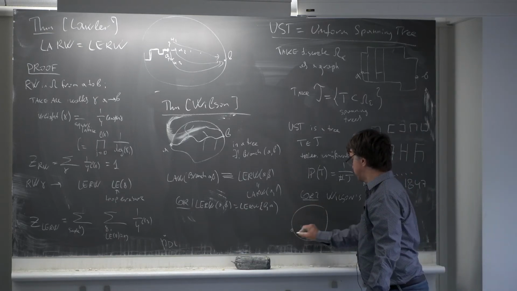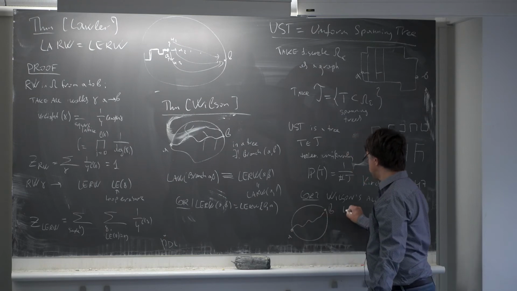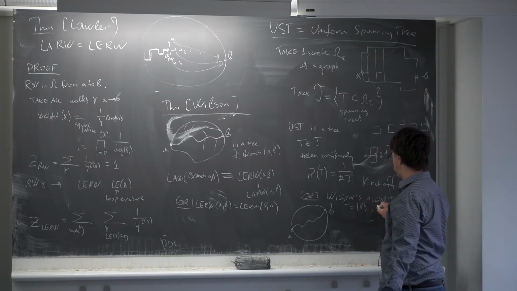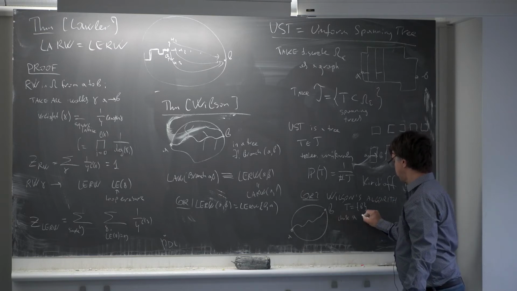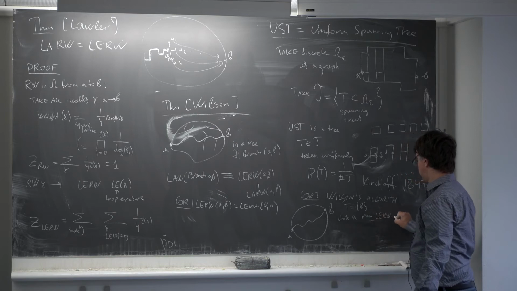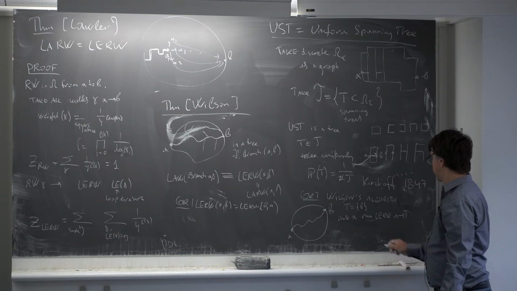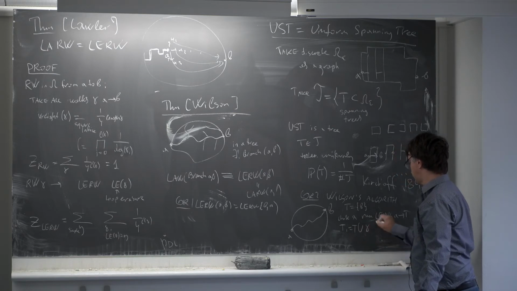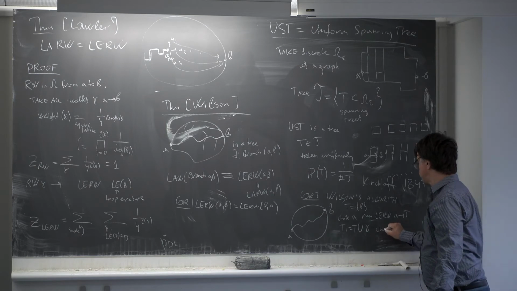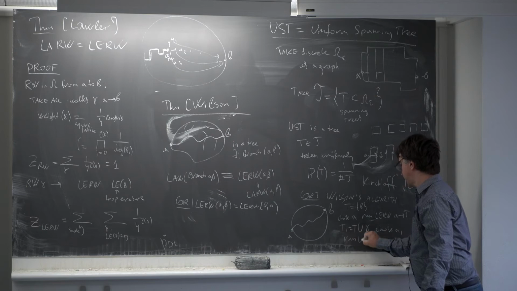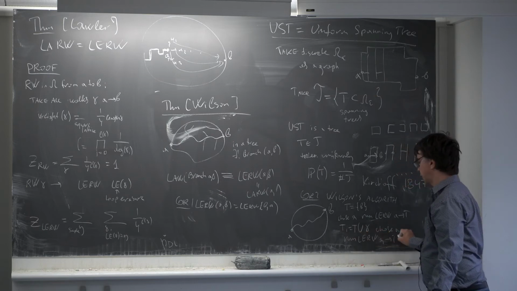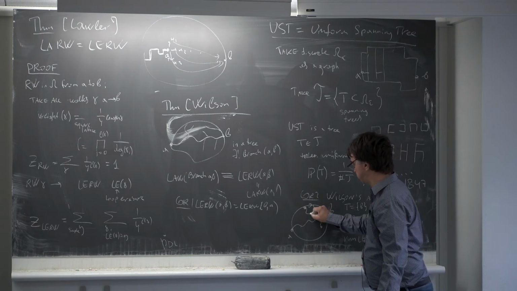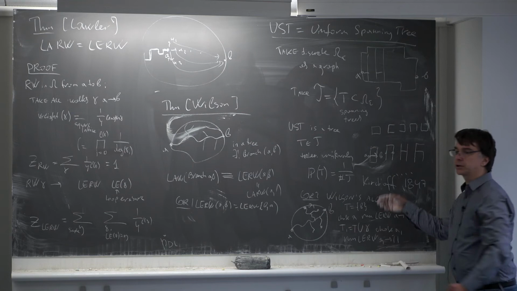So what you do, you start with 2 points, A and B. You run loop erased random walk. So you start with, let's say, T contains 1 point, and you choose A. Run loop erased random walk from A to T. T now has 1 point. And then you take T1 to be T union with this loop erased random walk, with this new curve gamma. Then you choose A1, run loop erased random walk from A1 to T1. So you run loop erased random walk from the new point A1 till you hit this one. Then you choose a new point, run loop erased random walk, choose a new point. So Wilson's algorithm tells that eventually you construct a uniform spanning tree.